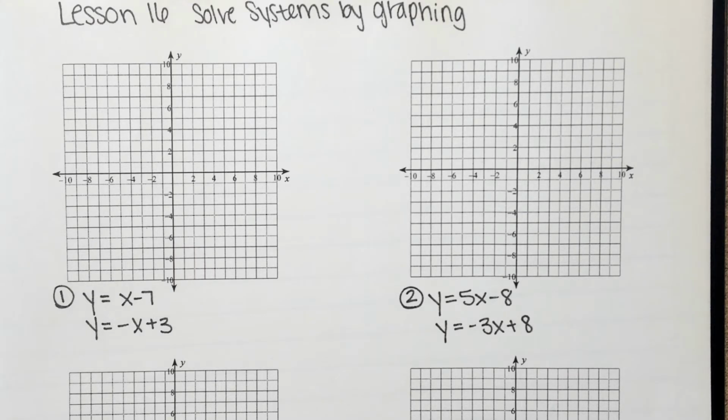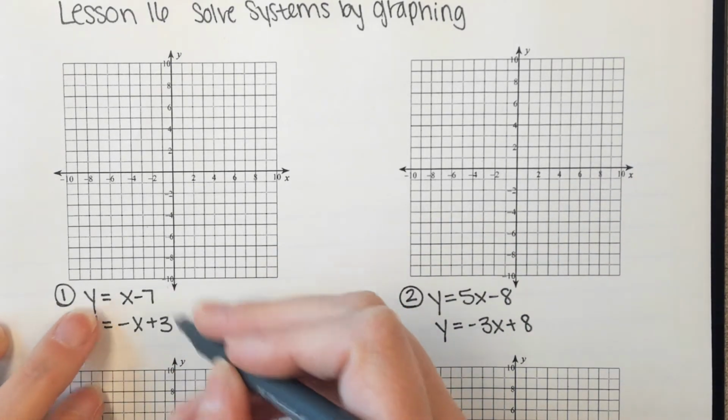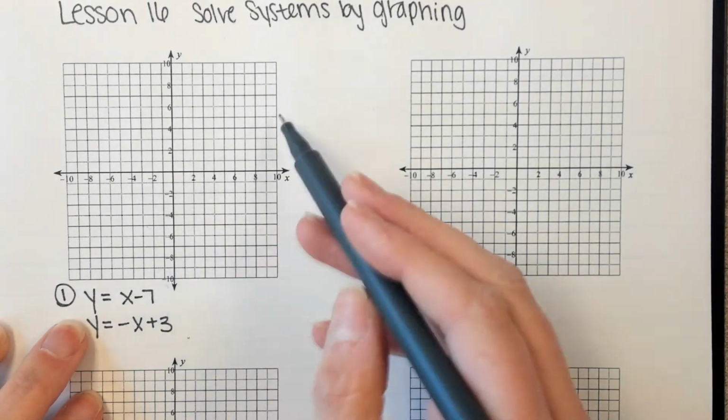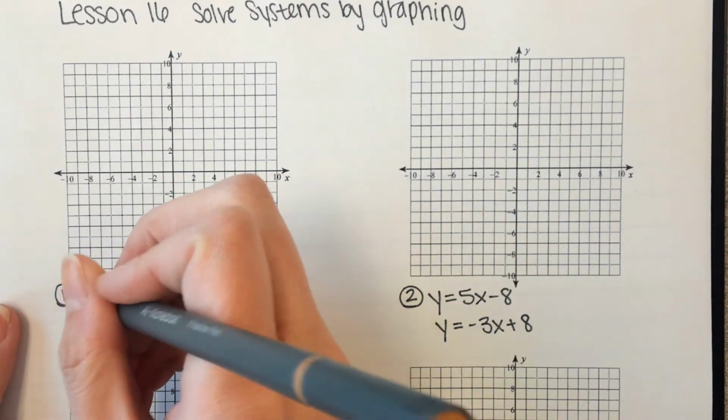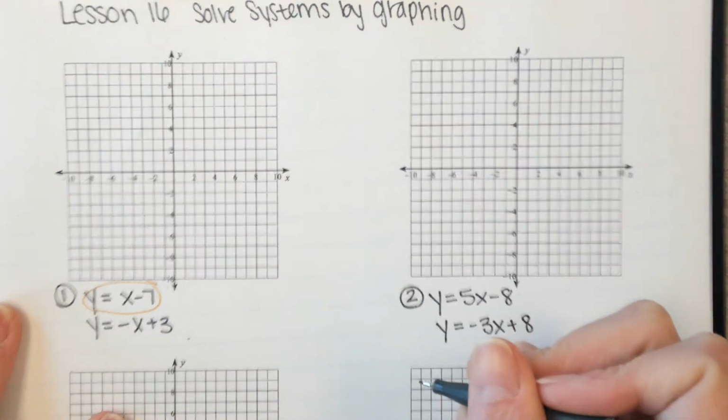Now let's practice what we just went over on some actual graphs. I know that you don't have this graph paper in front of you in your notebook, so watch what I do, and you're going to do the same thing in Math Excel. Or you can sketch out some graphs. You can Google some graph paper and print it out and do it on your own, whatever you want to do. But at least watch me work through these and see the process. I'm going to use 2 different colors so that you can see exactly what I'm doing for each line on the graph. I'm going to use this tan color for my first one.